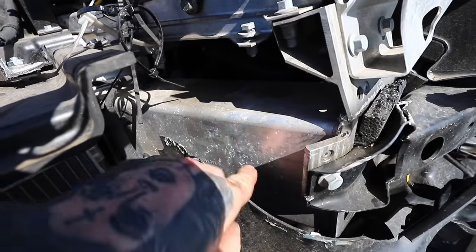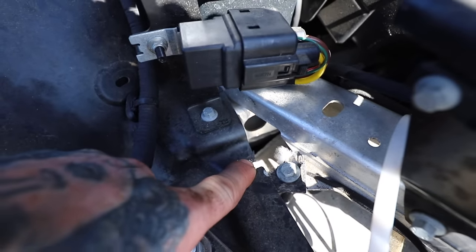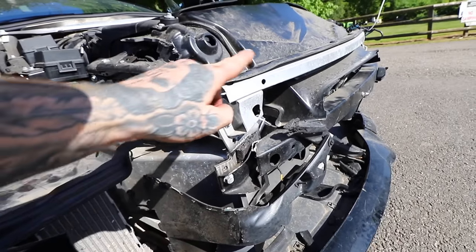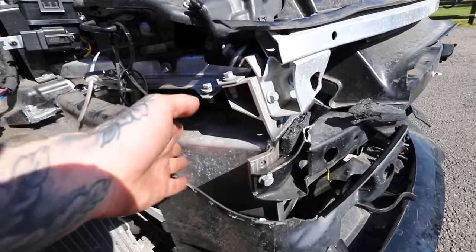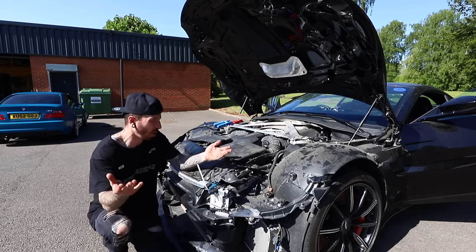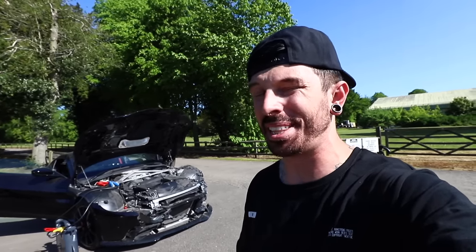Aston Martin are helpful, but there are things they're strict about — they don't want just anyone repairing one of their cars, especially with structural damage. The chassis leg here, which is aluminium, is called a crash can, and it's split at the back. They're not allowed to sell me that because it's part of the safety structure. They can sell me radiators, bumpers and that sort of thing, but anything structural or airbag-related they'll only supply to registered Aston Martin repair centres — which I obviously am not. I suspected this before buying and did check with them beforehand, and I have a plan around it.